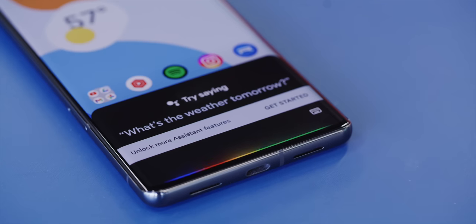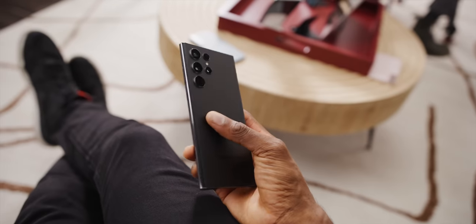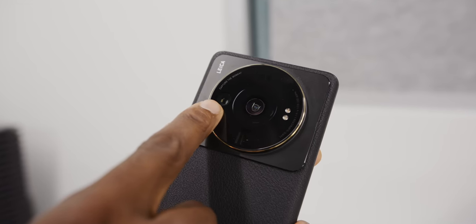The Pixel 7, 7a, and 7 Pro — I've been using these phones for about a week now. They are very similar to last year and they're the same prices too, but more than ever this year you can see it at every corner: the Pixel special is software solutions to hardware problems. This is in contrast to the Samsung or Xiaomi special, which is to throw as much raw hardware horsepower at the thing as possible.